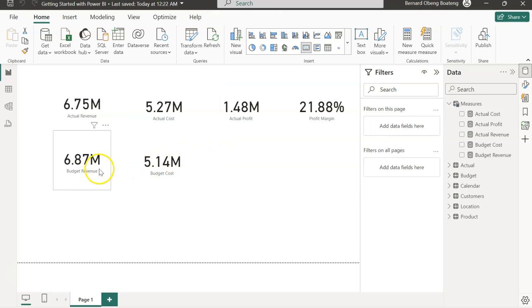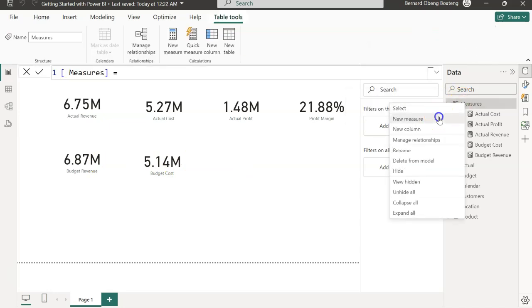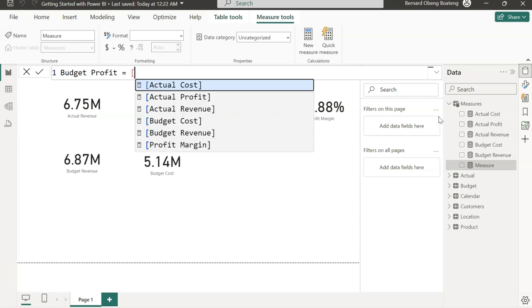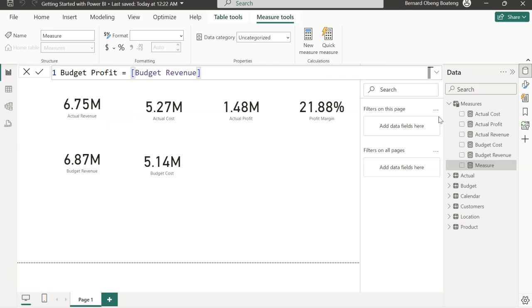Okay, so now that we have budget revenue and budget cost, we don't really have to use CALCULATE again for budget profit. We just subtract these two. So I'll right click, new measure. This is going to be called budget profit, and this is a simple subtraction of budget revenue minus budget cost.